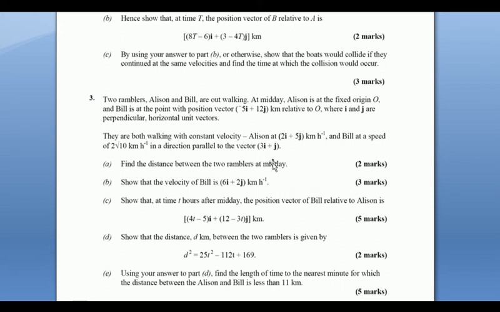All right, so this is the first question. We are talking about the initial position at midday, at the beginning, so you have to give the unit in kilometers. Question B, you have to find the velocity of Bill. They're not sure whether you can find it, so that's why they have given you the answer. Finding and showing is ultimately the same thing. Showing means you can actually see the answer.